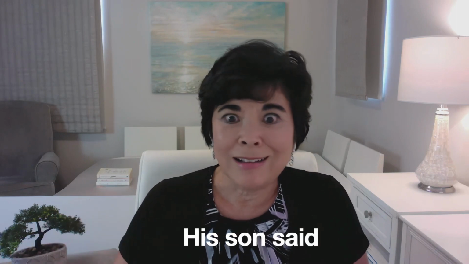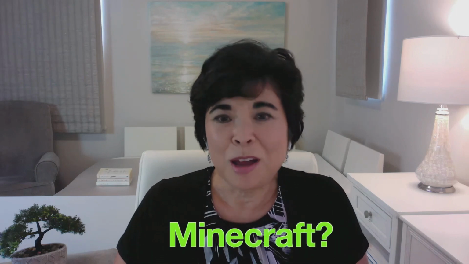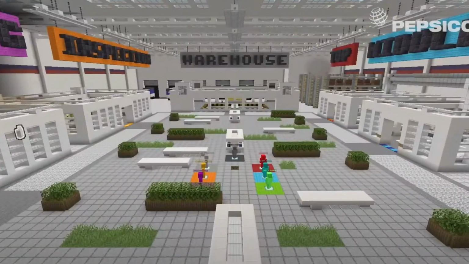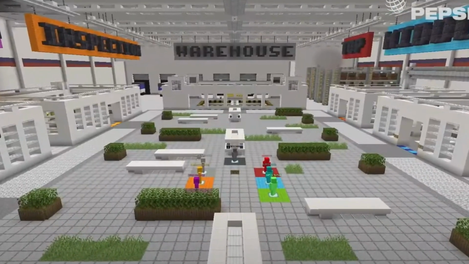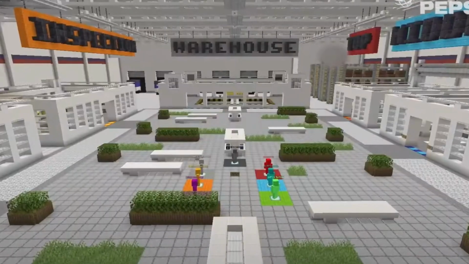And since he couldn't do that because they were all remote, his son said, "Hey, why don't you do something in Minecraft?" And he mocked up a Minecraft simulation. Like the kid put it together in something like 30 hours. PepsiCo saw this and said, oh my gosh, we need to use this. So they put together a team that included some professional Minecraft creators and of course their Lean Six Sigma team. They put together an entire simulation that is taking place in a customized Minecraft world that is a PepsiCo warehouse simulation thing, and they're all playing that remotely, and that is the way they do their training for Lean Six Sigma now. Wow, right?